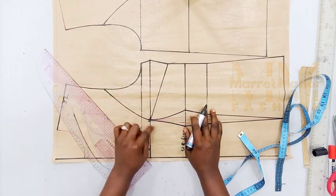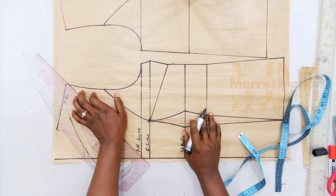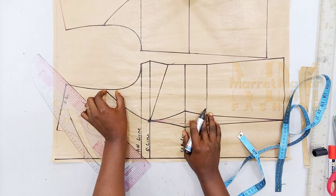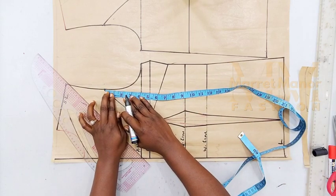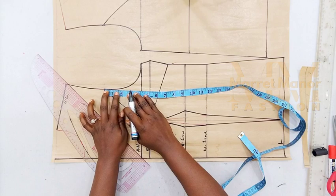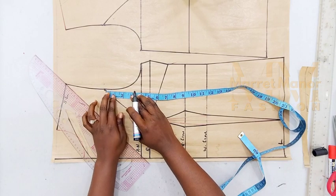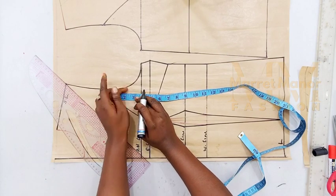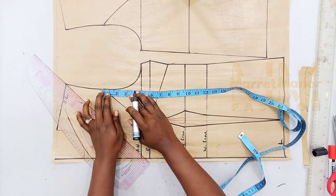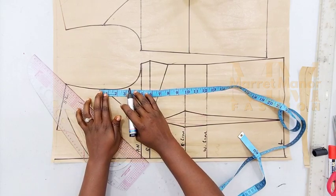All right. So that being said, you can decide also to do a contouring of the armhole. Yes, you can also contour the armhole. So all you have to do is this. You can take 1 inch, or you can take 1.5 inch. Just mark from this point, you mark downward. Or if you don't want it to come too much to the armhole area, you can divide that out. Let your marking be on the center. That is even the best.